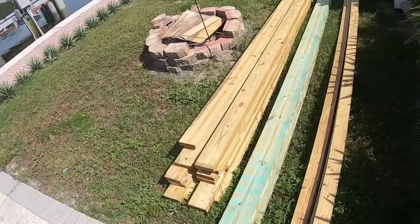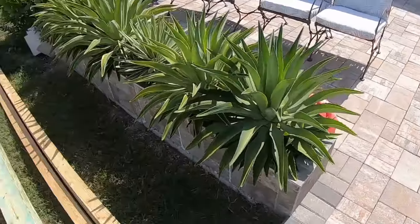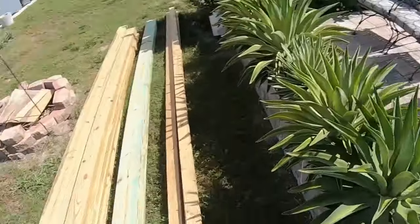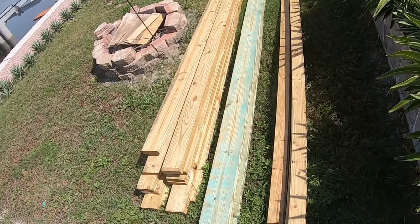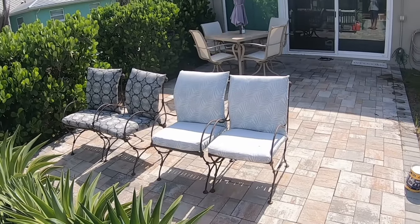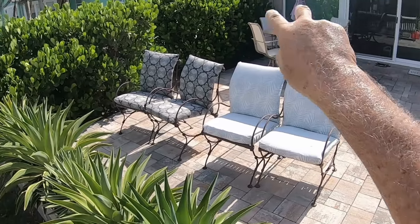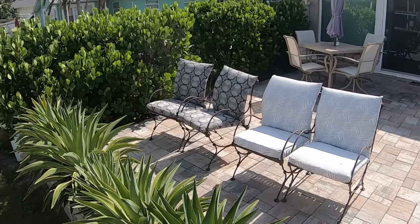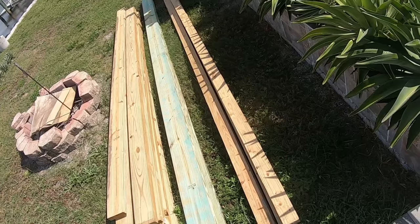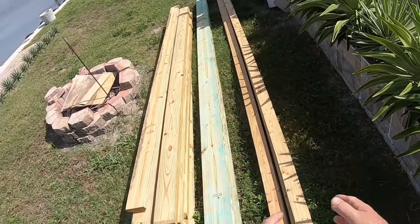These are 2x8s. This will bridge the entire patio between the two verticals. Then these are 2x6s. These will go on top of the 2x8s and go that way against the house. I've got hangers I bought for that that'll actually screw into that wall, and these will then fit in there. And then these 2x4s I'm going to split so that there'll be narrow pieces, and those will go crossways across the 2x6.